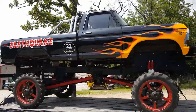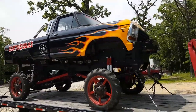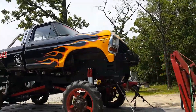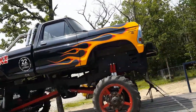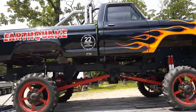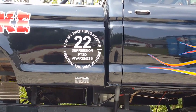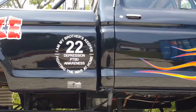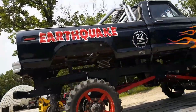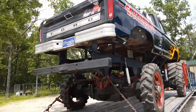It's a brand new 2019 paint scheme for Earthquake. Pretty badass. Love those flames. And we always got to remember the 22. Try to knock that down. Still smells like paint out here.